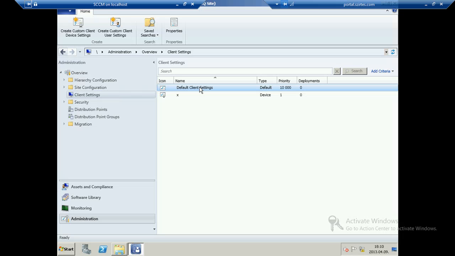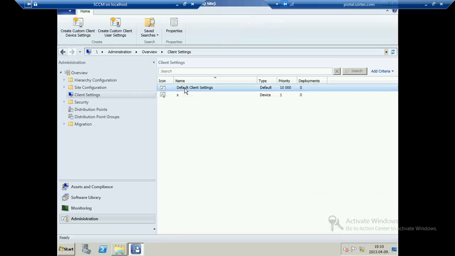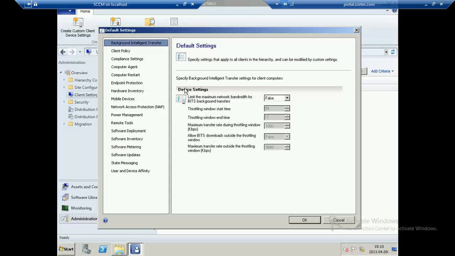So for example, if you would like to extend the functionality or the boundary of the hardware inventory, you have to modify the default client settings. If you go to the additional client settings, you will not change the default configuration of the hardware inventory. So let's see how we can change the hardware inventory in SCCM 2012.